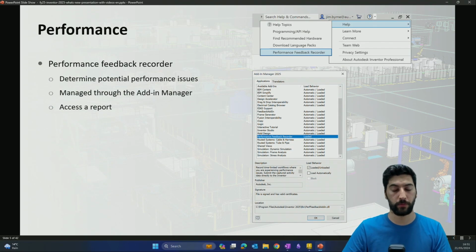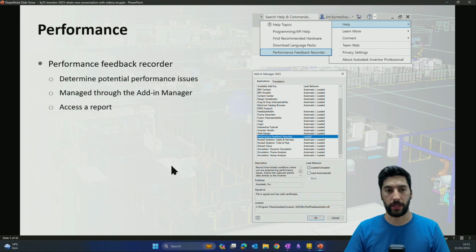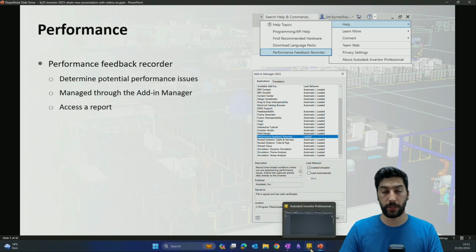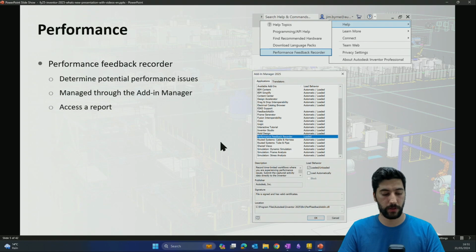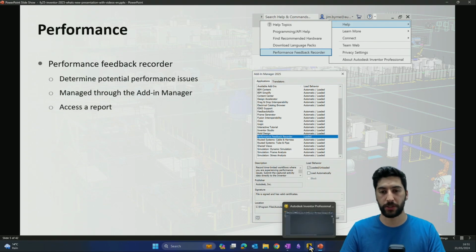If you're struggling with particular workflows, you can enable this performance feedback recorder within your add-ins manager, and it essentially just creates a package that you can send to Autodesk, and then they can look at any potential issues that you could fix on your machine, or if it's something they need to send to their developers, they can send this package to their developers, which will help them resolve these issues in the future. So that's pretty much what we'll be covering in this session.